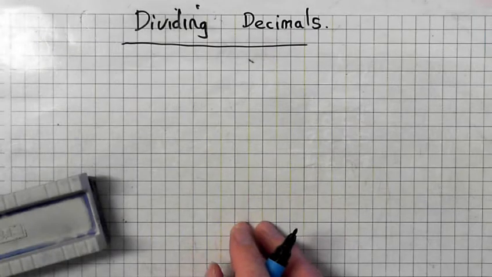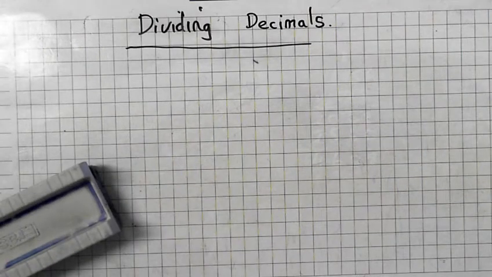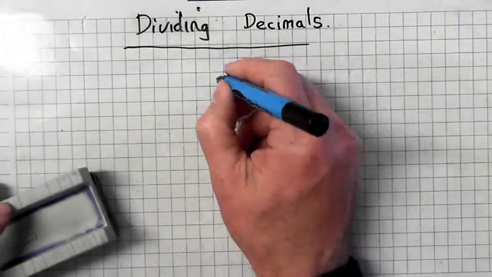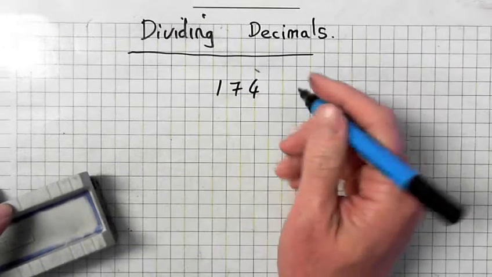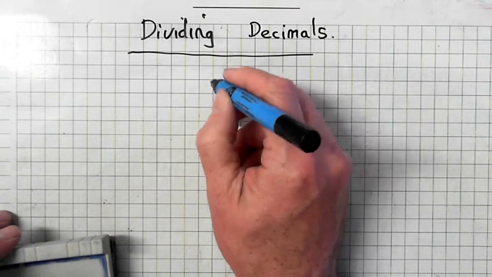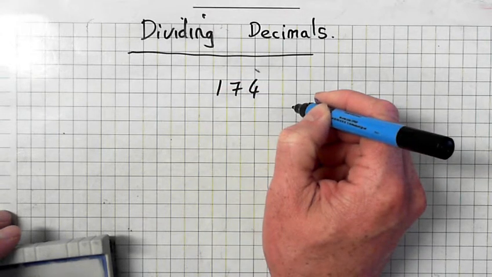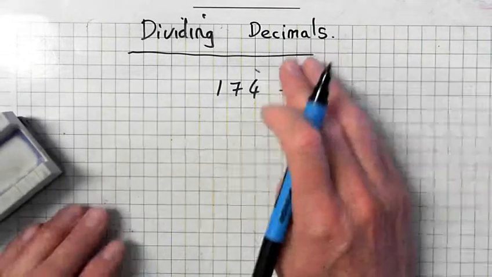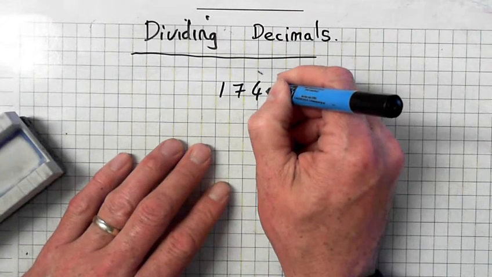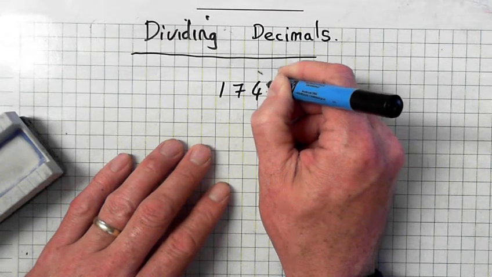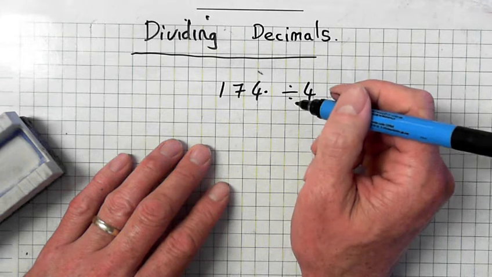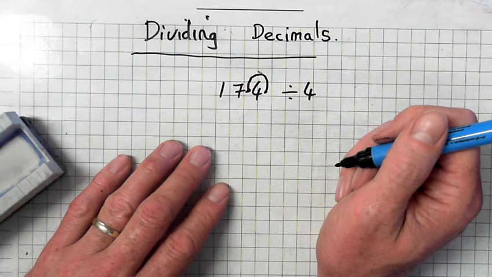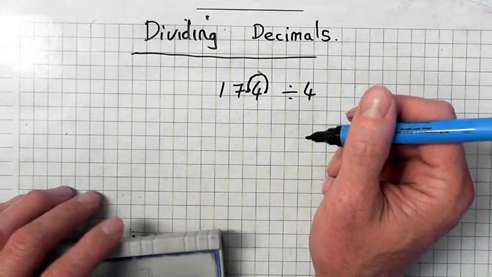dividing decimals. So I'll just take an example here. What about 174? What happens when you divide by 10? The decimal point goes back to 1. Well, when you multiply, the number gets bigger, doesn't it? 17.4. When you divide, it gets smaller. So it makes sense that I should move the decimal point left or right? Left. 17.4. Remember, dividing makes it smaller.